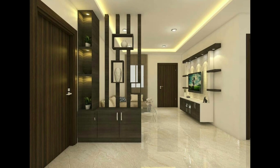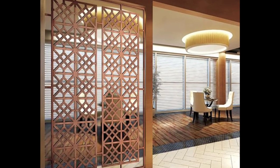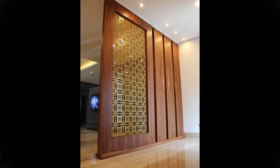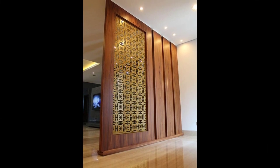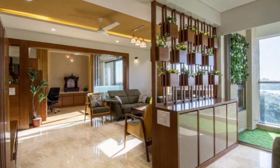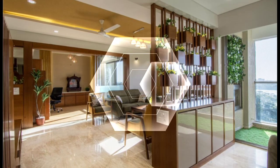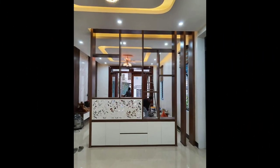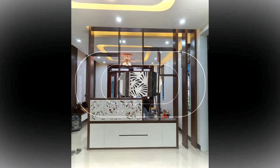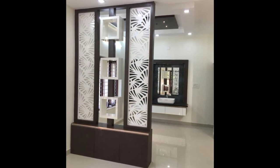Four-foot tall shoji screens, woven fiber screens, and wood shutter screen designs can be used for short cubicle-style partitions, as well as to hide litter boxes or dog beds. Five-foot folding floor screens: five-foot tall panel screens — including Japanese shoji and solid wood shutter screens — can be particularly useful for a divide that won't interfere with eye contact and conversation in office seating, or for dressing screens in bedrooms or studios. Also, as decorative room dividers, five-foot sizes are an advantage in rooms with unusually low ceilings.